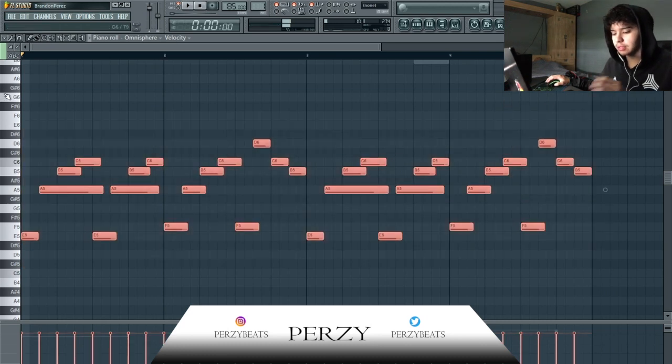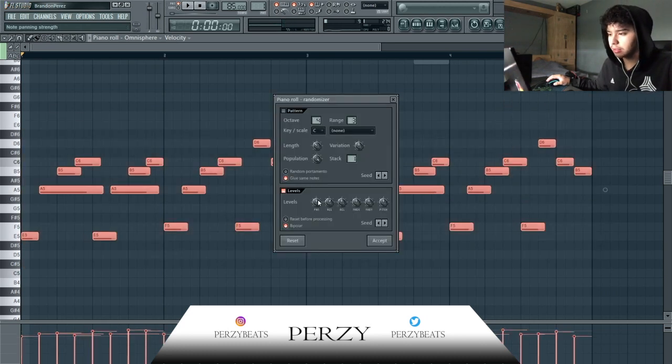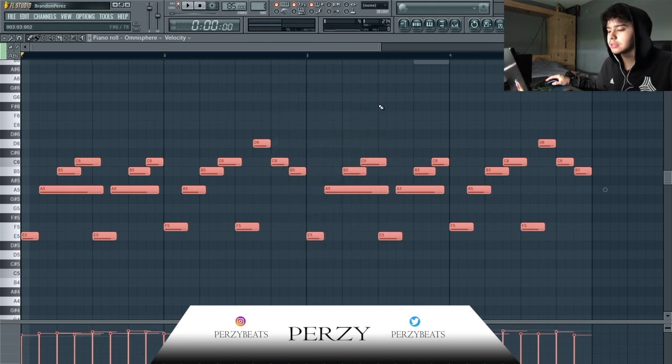Alright, so with the little bell, I'm gonna add some variation to it, do Alt R, and then for the velocity, move this knob a little bit. So what Alt R does is it basically just messes with the velocity to give it a little bit of humanization.